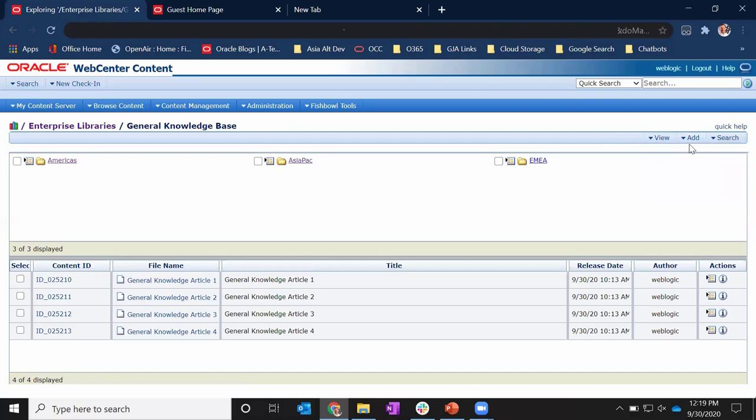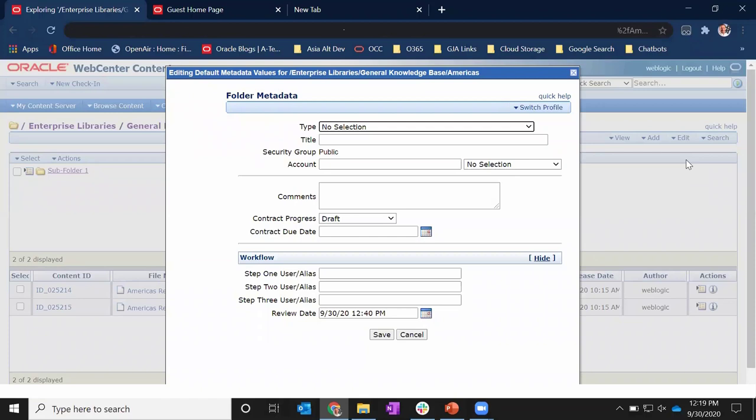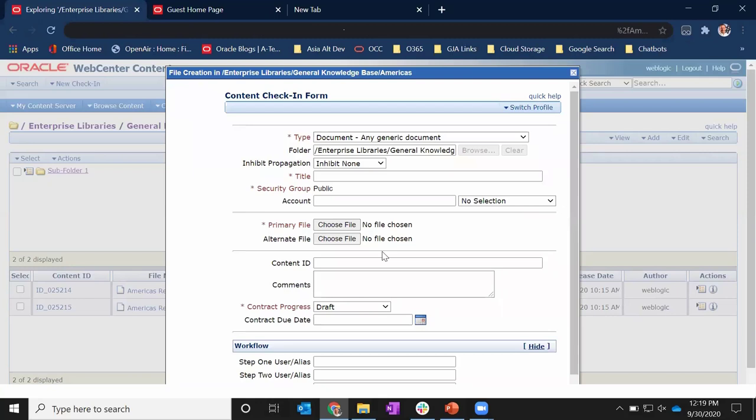And I can continue my search. When I do, I can add new folders and create some subfolders within this structure. But once I'm into one of these, I can also perform additional functions on the folders. This is where the whole framework folders concept comes into play, with the folder information and the metadata values, including any default metadata values. In my case, I have defaulted certain profiles to that experience so that when I work with content, adding it or updating it, I will work with it in that profile. And I can define this folder metadata default so that when my content gets added, I will automatically be asked based on that profile configuration.